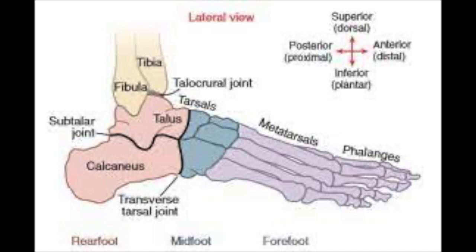So on the medial side of the foot, we have the navicular. And then we have three cuneiform bones. And on the lateral side of the foot, we have the cuboid. So those are the five bones that make up our midfoot. And then the forefoot is comprised of five metatarsals, which are the long bones within the foot that lead to your toes, essentially.